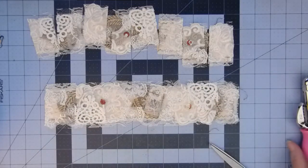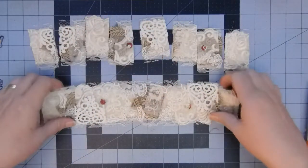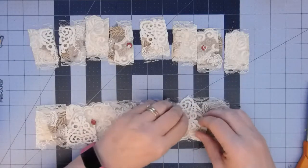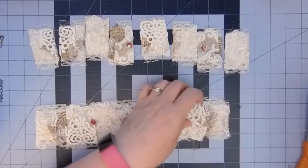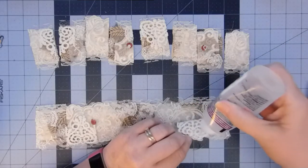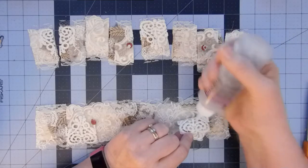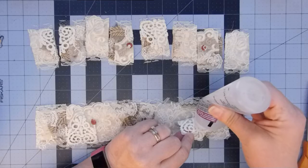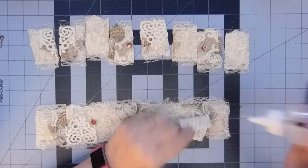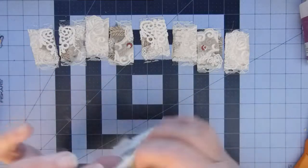Okay, I think this is dry enough to cut apart now. I went ahead and cut one half of it. Of course pieces fall off - like this piece right here is not very good at all. I don't want to put a ton of glue on it because I don't want glue all over my scissors. I just want to tack that down for a second. This is about as random as I get - I fold it in half and cut it apart.